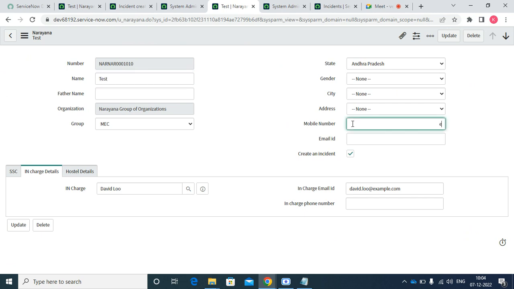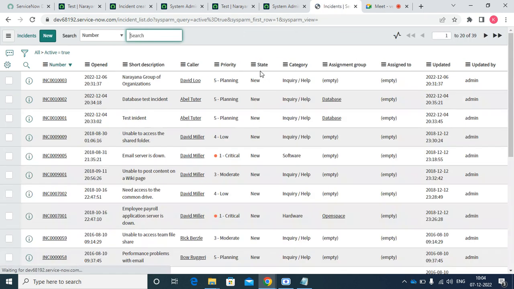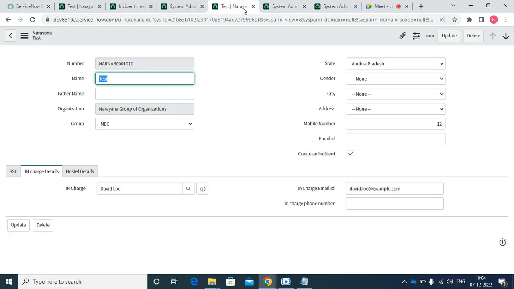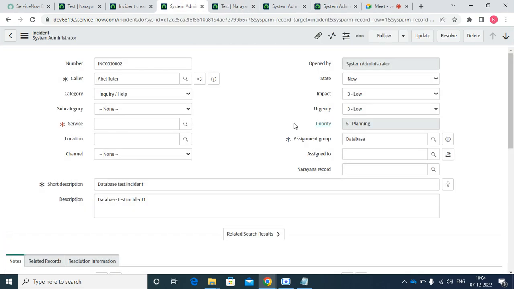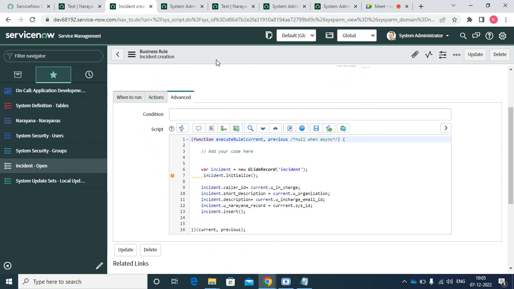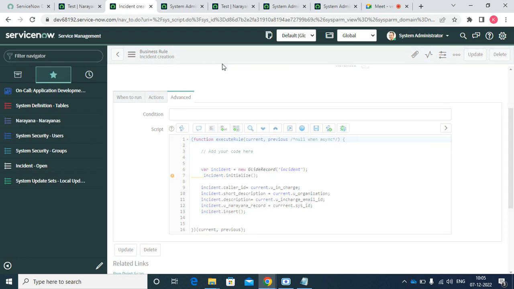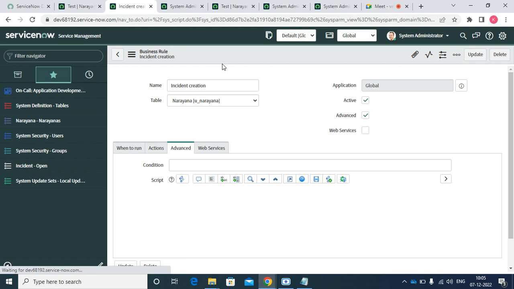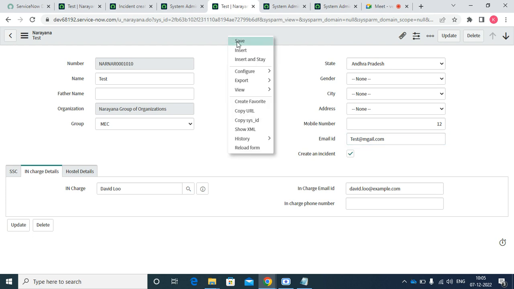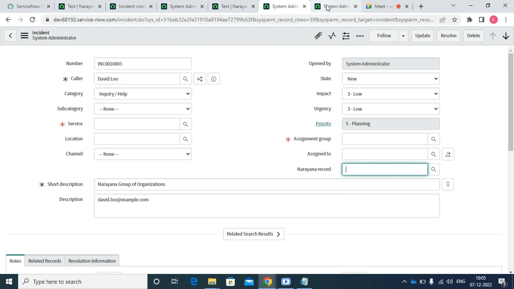Because the same record is not updated. Sysid is nothing but wherever the record is stored. It should be sysid.